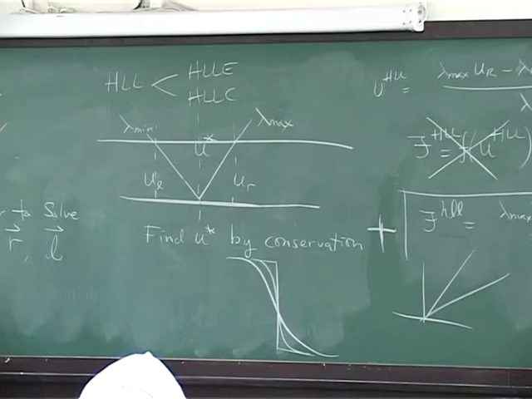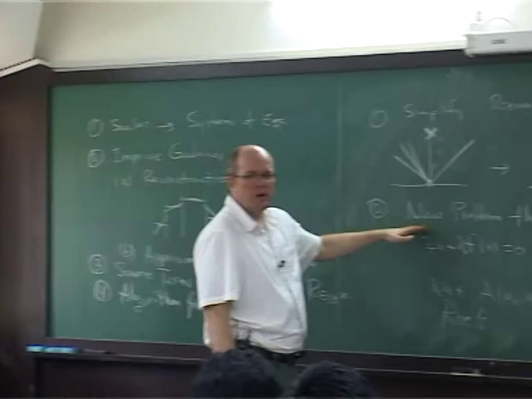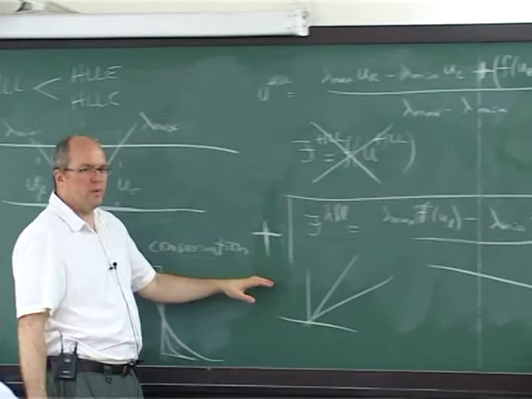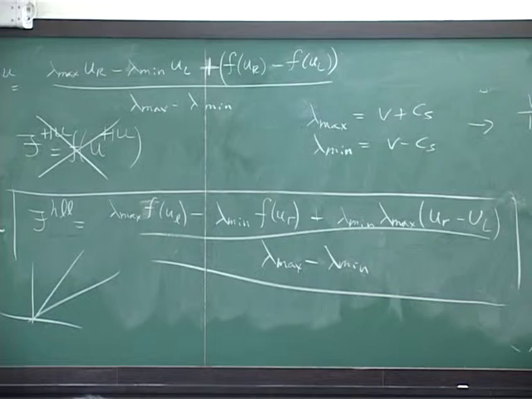Okay, so that kind of covers it for approximate solvers. So I said we basically go this route: find a new problem that's easier to solve. This one was really easy to solve, and it leads to a method that works well and is cheap to use. So now we can move on to how we put everything together.